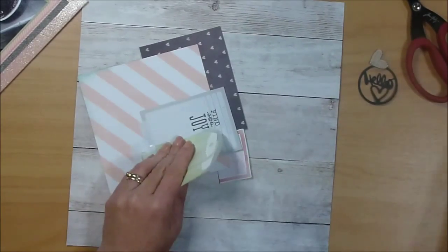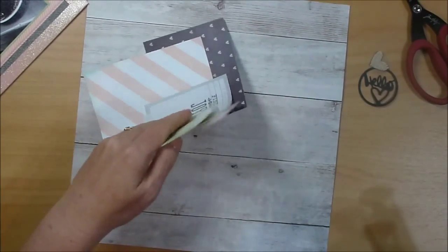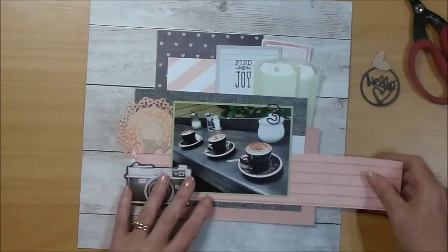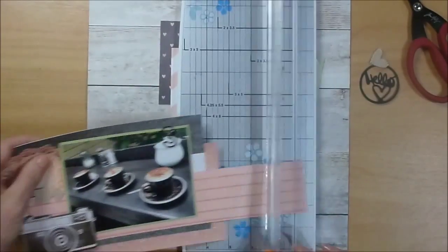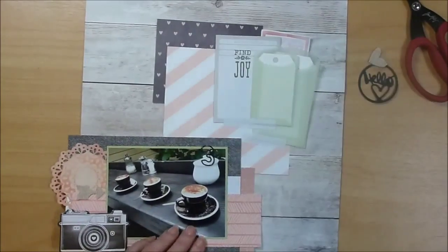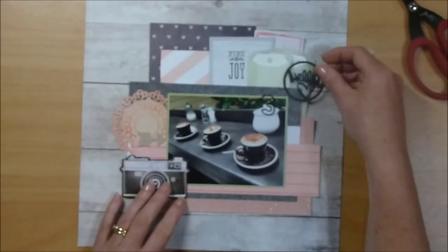So anyway, I made do and did the Find Joy stamp instead. Now that ink is Slate by Close to My Heart, in case anybody's wondering. I usually use that or the Colourbox chalk inks, but I don't mind these. I go to a crop of theirs, so I've been trying to collect just a few inks here and there.